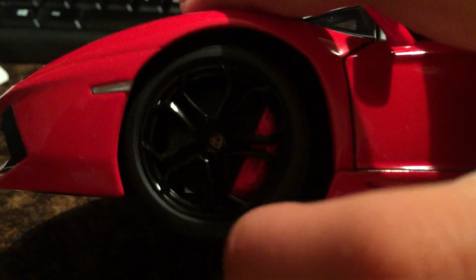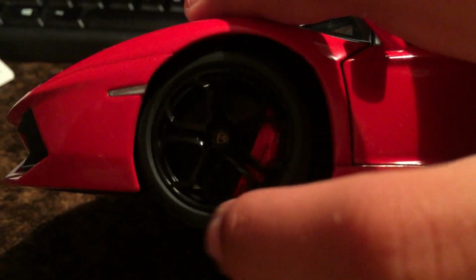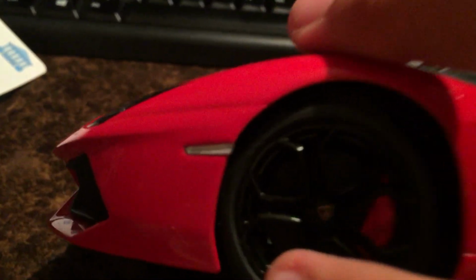Another very cool part of this model is its very nicely done wheels. The tires are real rubber, and the brake caliper in there is red and says Lamborghini on the side. Another very nicely done emblem on the wheel. And then, if I can do this here, you can see that the brake disc goes through the caliper like it does in the real car, and the wheels spin very nicely, and they're very nicely painted in black. You've got the marker light where the turn signal on the real car goes.